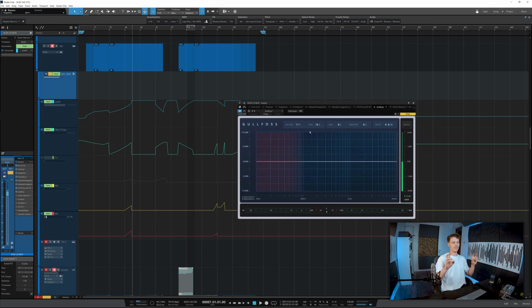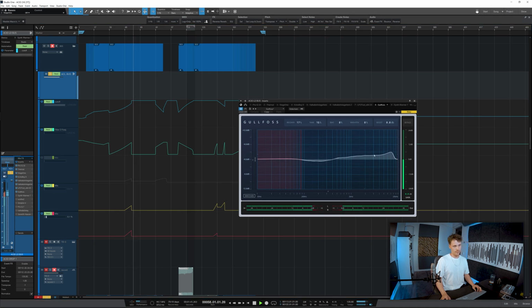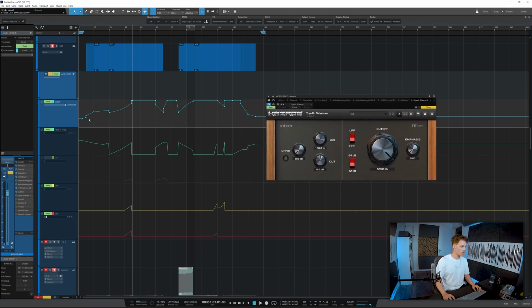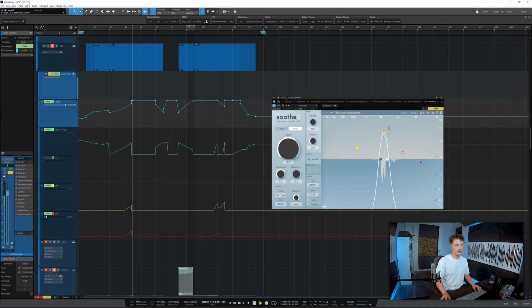This is an automatic EQ. What happens is it just analyzes the audio in real time and either boosts or tames it. And it's real time, so it's really cool. Now, a filter, which is automated, I guess. Yep, here we go. Soothe, another favorite. Cut out some annoying frequencies, basically also automatic, but you can set it up clearly.